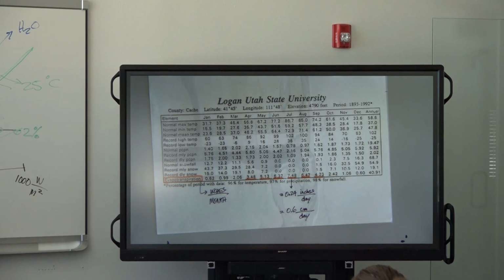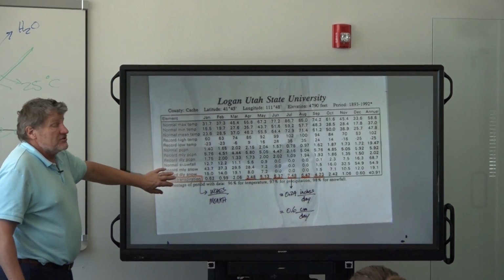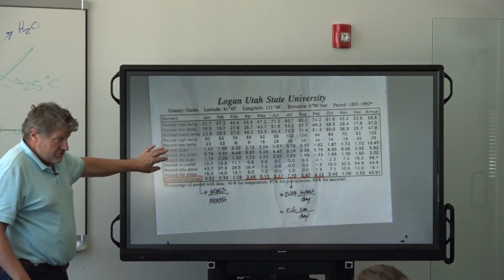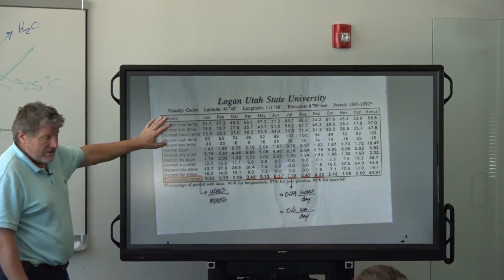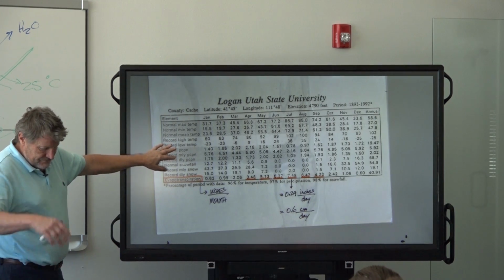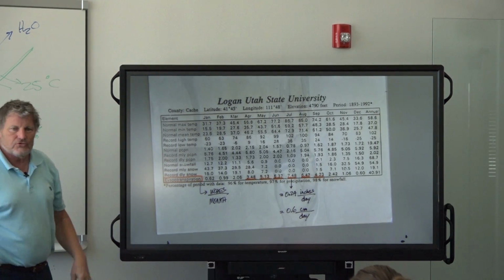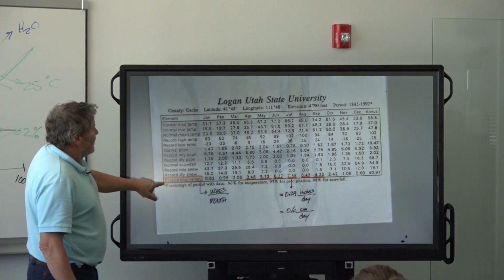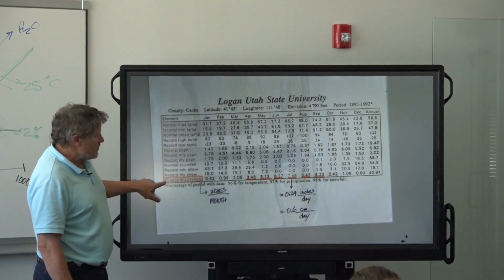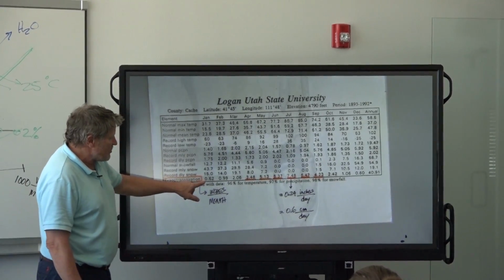So in this example here, I have pulled out the campus weather station. This is 30-year data. This is not our new environmental observatory. This is an older station, real old, up by the place you buy ice cream up there, Nutrition and Food Science. Here's every month of the year, evapotranspiration, inches per month.